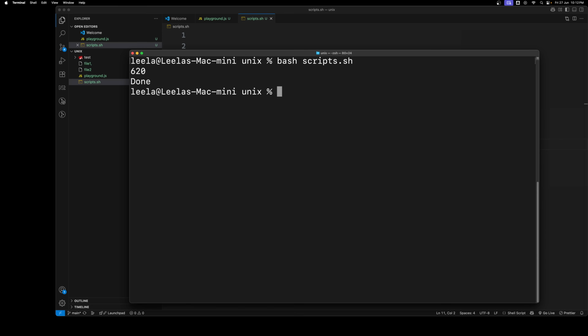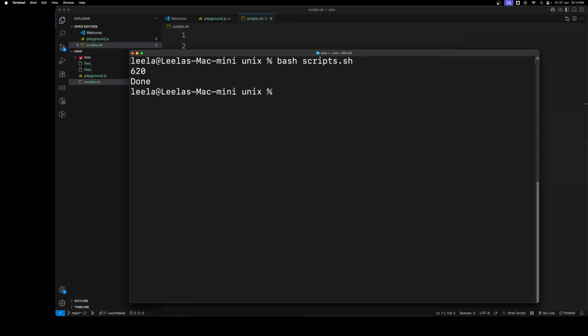When you use ./scripts.sh, your current shell, the shell which you are using, executes the file directly, but it needs to have the execute permission. When you are using bash or zsh, you are telling the bash shell to read and interpret the file contents, which only requires read permission. That is why bash script.sh might work even if ./script.sh fails. It's not relying on the execute permissions. However, running it directly is cleaner and doesn't spawn a new shell process.